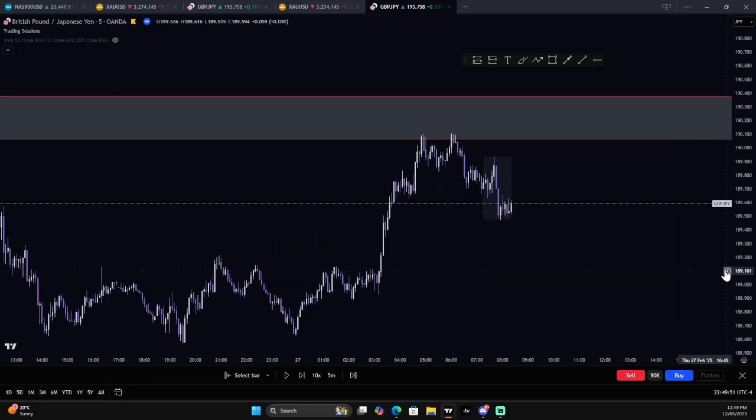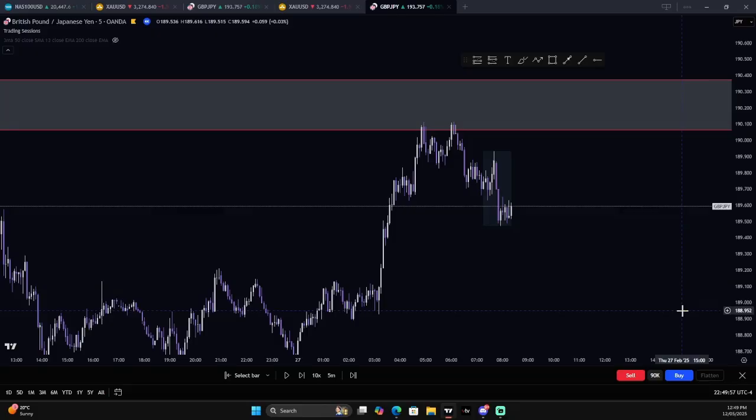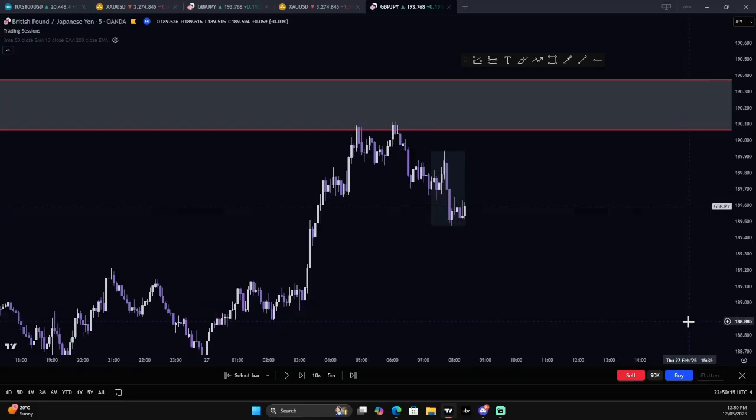And instead of looking for buys, we are going to be looking for sells. The reason being is that it doesn't make sense, if we are rejecting off a supply zone on the 1 hour, to be going against that and looking for buys. Now, that doesn't necessarily mean that we want to force a sell setup. However, if one does present itself, I am going to be more biased taking that.